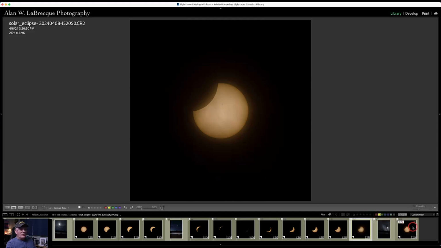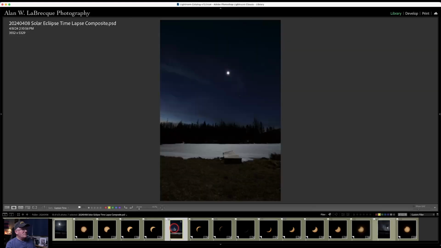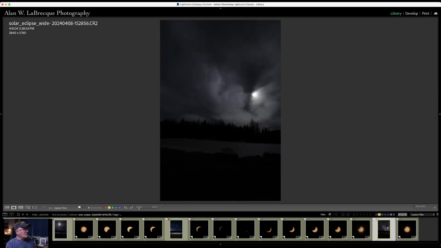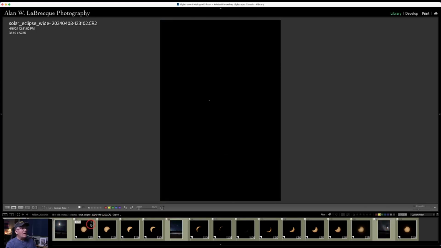So now that I've got my photos selected, I've got my base image that I want to build the composite off of, and then I've got my starting point, I've got my ending point, and then I also have a few images that I did take with the wide angle camera where I put the lens on first, just to see how it was going to look. To me, it appeared to be too dark. It didn't really work for me.